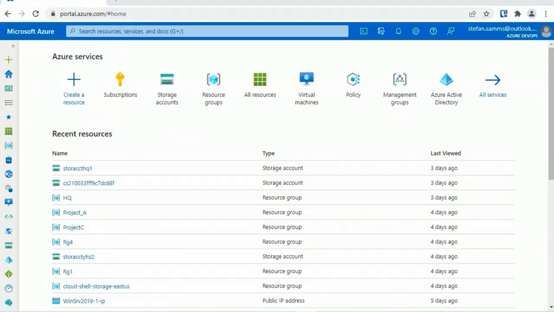You can use the Azure CLI to upload blobs into a storage account. We can also do that in many other ways, like using the Azure Storage Explorer GUI tool. We could use the portal itself. We could use PowerShell, but here the focus is going to be on using the CLI.